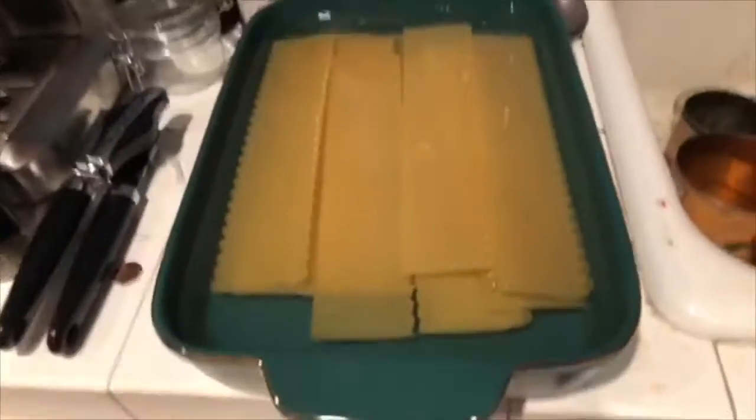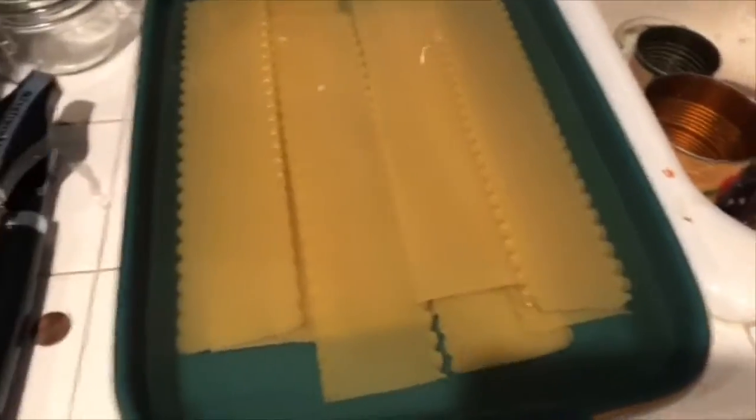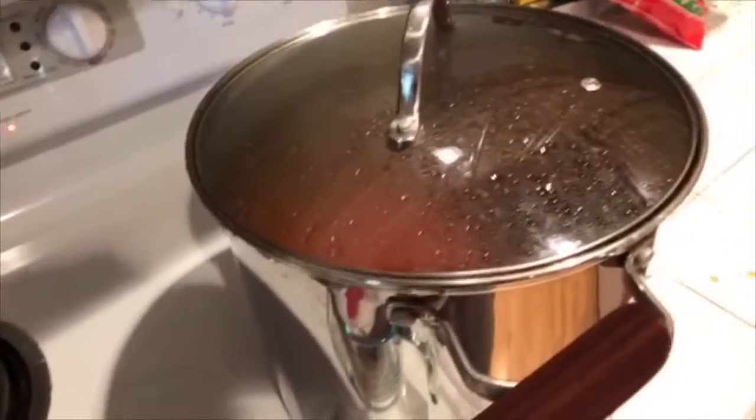Okay, so those are going to soak for 10 minutes, and then once those are all done, I'm going to drain them off, and then we'll start constructing. I'll have the different elements: the noodles, the mozzarella cheese, obviously the sauce, some Parmesan cheese, and then a ricotta mixture that's ricotta with an egg and some parsley and salt and pepper.